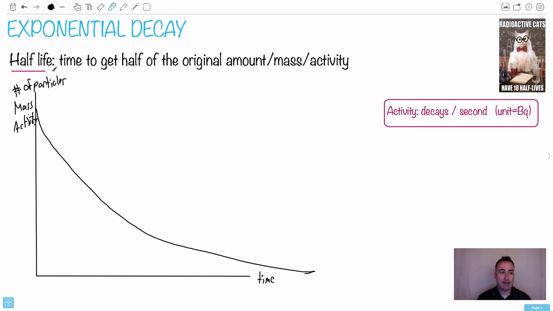What that means is that there exists this word half-life here. Let's say you start off here with a hundred particles or a hundred grams or a hundred becquerels for activity. No matter what we start off with, there exists some half. We can go like this right here, go across, and then go down. And this right here will be what we call T1 half. This is the letter we use for half-life. This is the time it takes to have exactly half of the original amount. That's why it's called half-life.